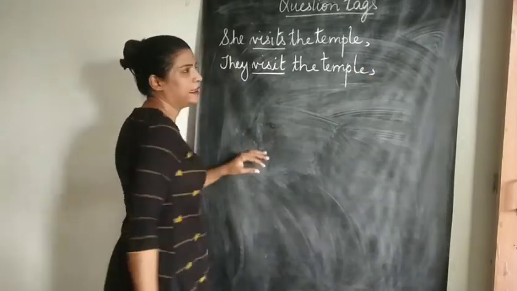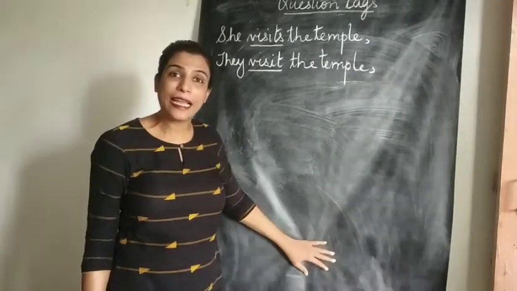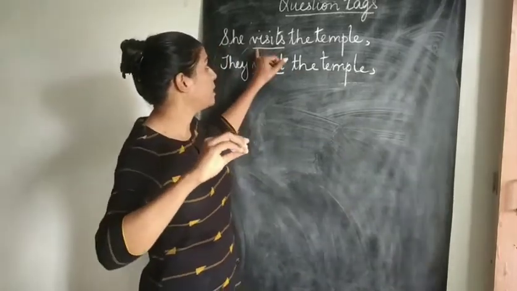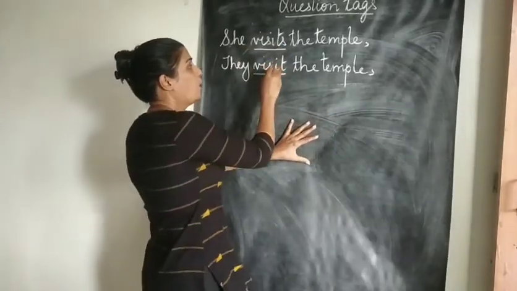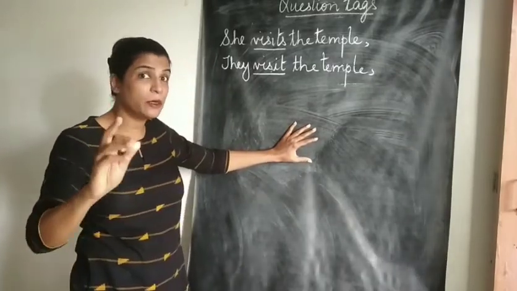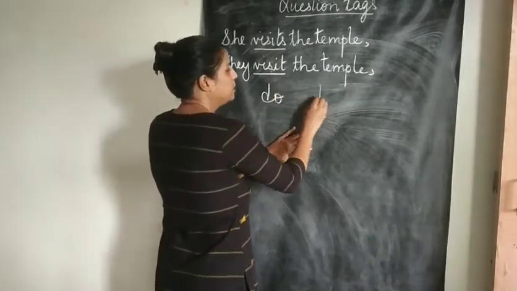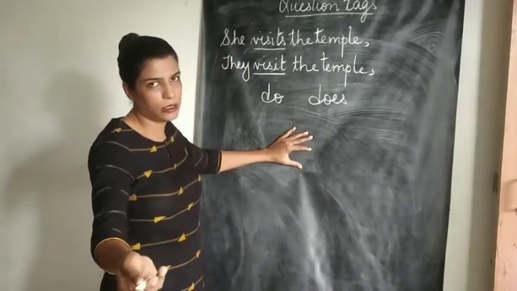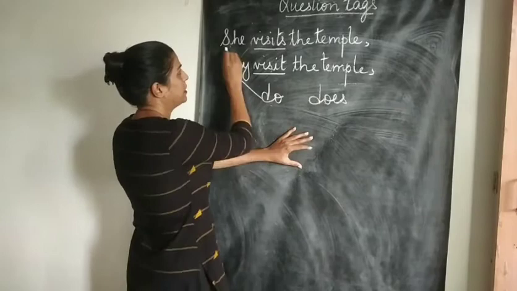Now, I am saying that an action is happening. I am not saying a negative sentence over here. I am saying that the action is happening. The action is taking place. Now, what am I doing over here? Visiting, right? Now, check out what happens. When my verb is in present tense, I don't have any helping verb, and my verb is in present tense. I have only two options to write, either do or does, with a not or without a not. Now, do will come for plural, does will come for singular.